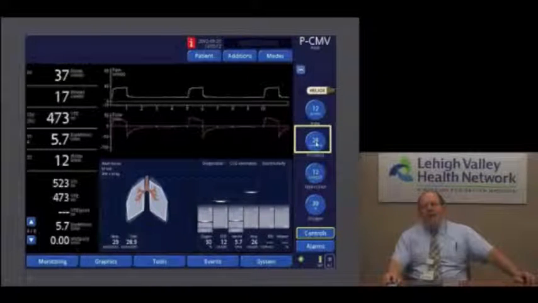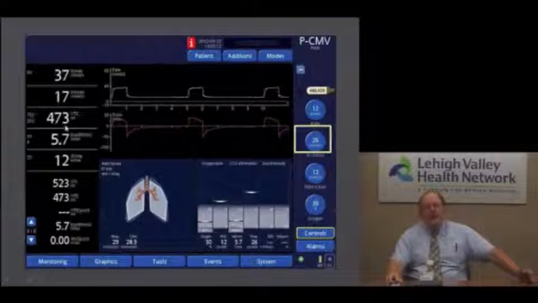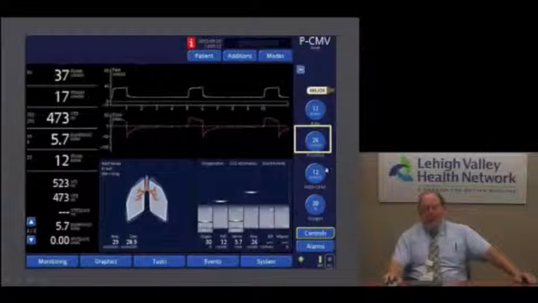This driving pressure in some ways will control the exhale tidal volume. The higher the number, so 26, will give you a higher tidal volume than if that was set at 16. You add those two together, and that will give you the PIP. So the 26 and the 12 equals 38. It is here, but it's 37. Its exhale tidal volume in this case is 473. We don't set that. That's a product of many different things: how we have the ventilator set, and also the resistance and the compliance.